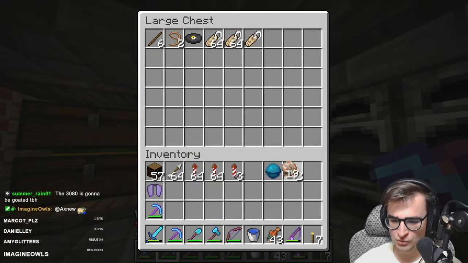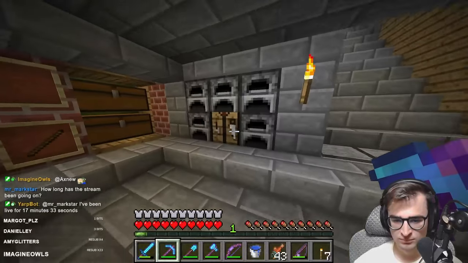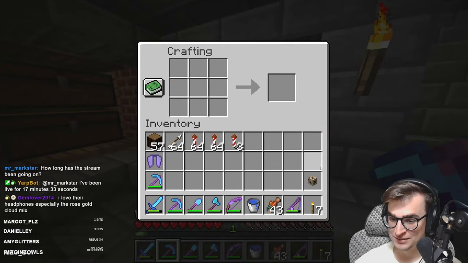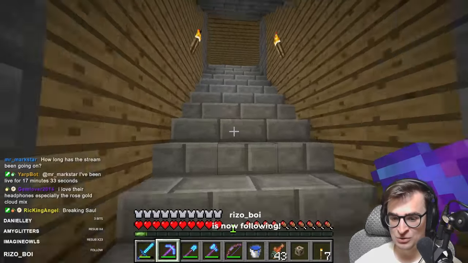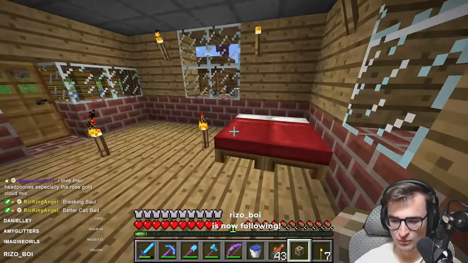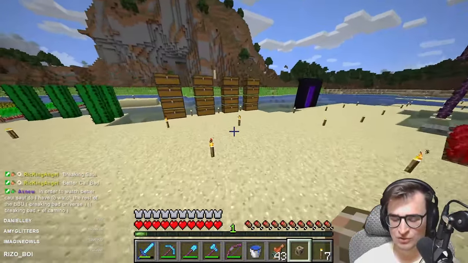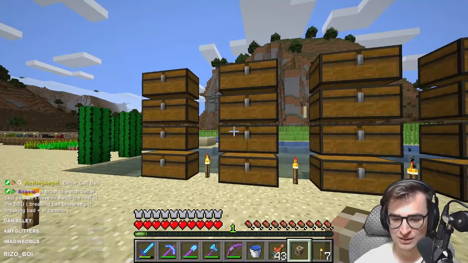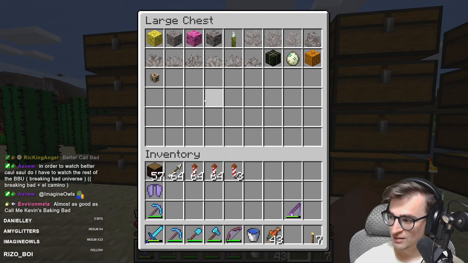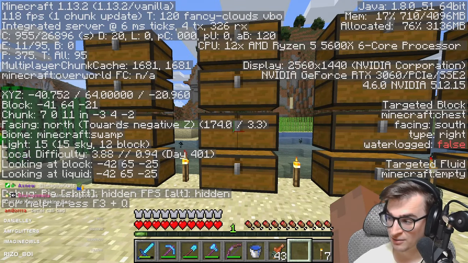All right, 1, 2, 3, 4, 5, 6, 7, 8, and I think it's just this and this for a conduit. Now, I could use this to actually build the underwater beacon sort of thing. Unfortunately, I have to put it in the chest. So there you go. And that's everything in Minecraft 1.13 Update Aquatic.